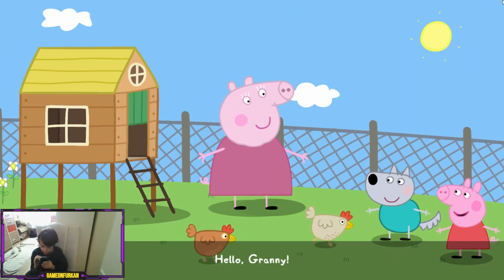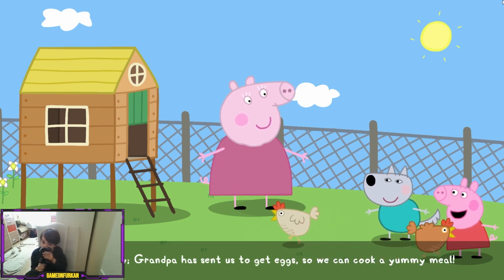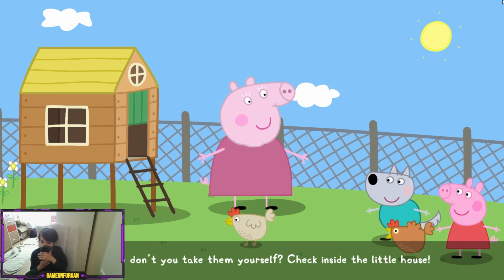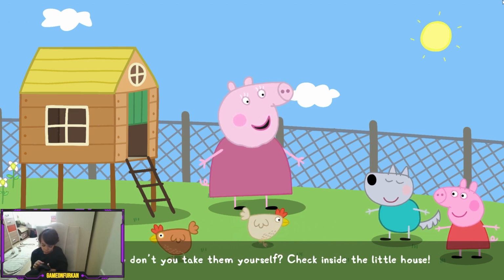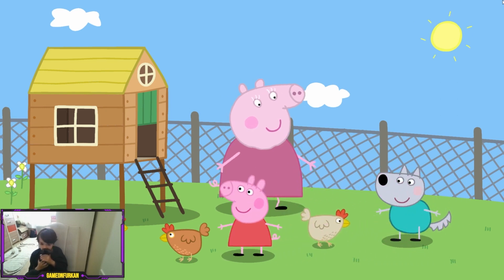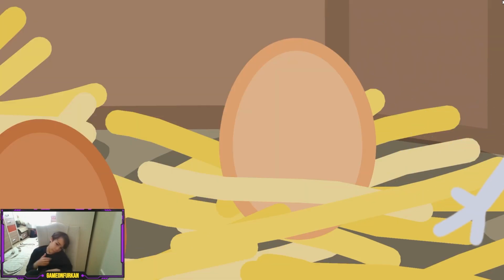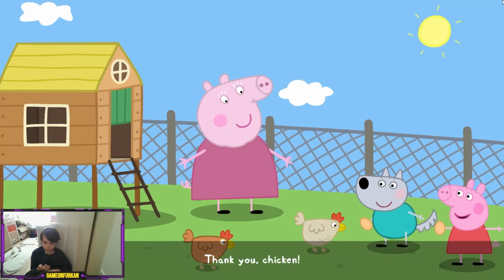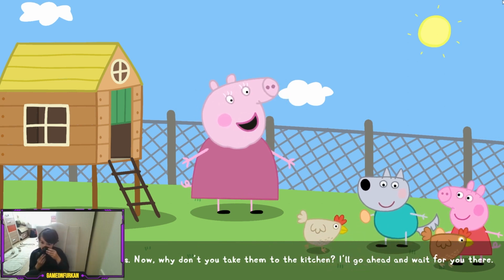Hello, children. Hello, Granny. Have you come to check on the chickens? No, Granny. Grandpa has sent us to get eggs so we can cook a yummy meal. I see. Why don't you take them yourself? Check inside the little house. Thank you, Chicken. I see you've got some eggs. Now, why don't you take them to the kitchen? I'll go ahead and wait for you there.